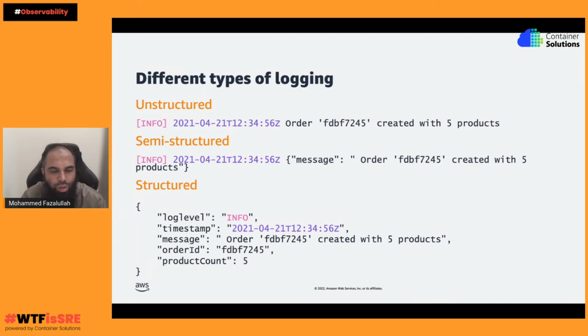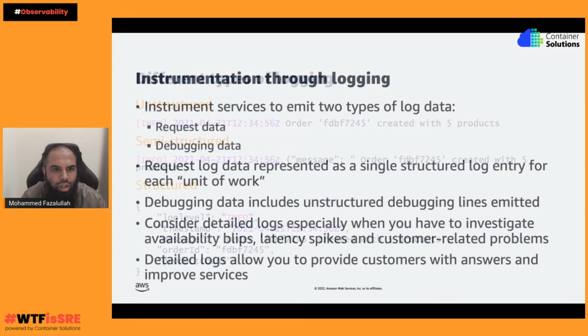And then afterwards figure out how things are working out, and then even use that on a dashboard afterwards for visualization. So instrument services: you would want to instrument them to emit two kinds of log data in this case. The first one is request data, which is basically any request that's coming in from an external system, or from a client service, or anything else. And the other one is debugging data.